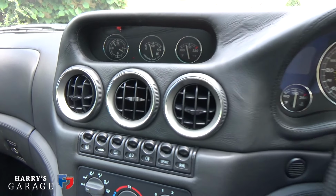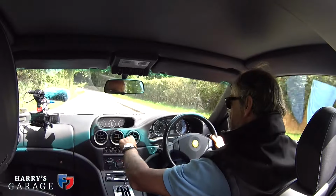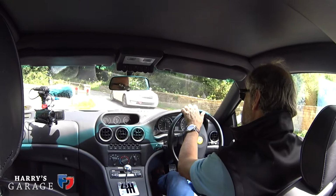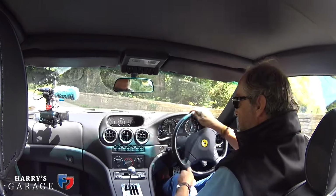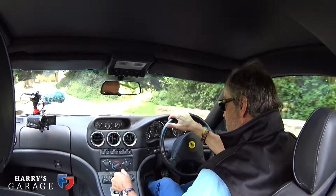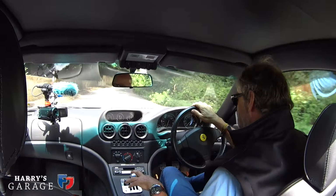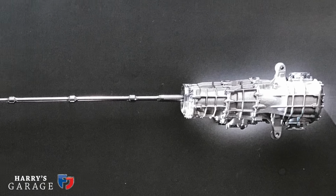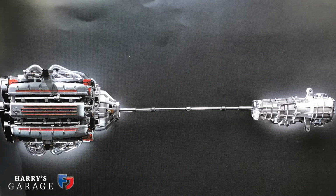Lovely, easy to use ventilation right across the dash, 5 big outlets all the way across, and of course the most wonderful gear change, gated change, very nice quality change as well. After the Testarossa that did this funny link all the way back to the gearbox sitting at the back of the flat 12, this one links easier to the gearbox. Yes, it's a transaxle gearbox sits in the back, but it's a straight through on the rods to it, and it actually makes it a very nice change.